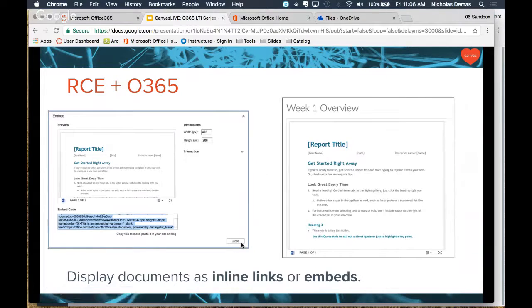You could also embed content from OneDrive. So you would go again to your OneDrive, you would click into the document itself, and then under the drop-down menu, you would grab the embed code, come here with the embed code, and then in your course in Canvas, wherever you see the rich content editor, you would go to HTML format, paste the embed code, and hit publish. So there are ways you can embed your content from OneDrive.